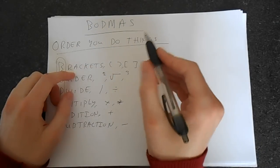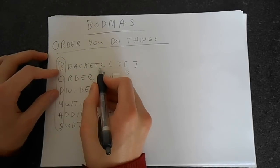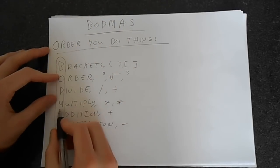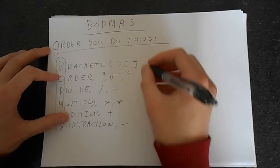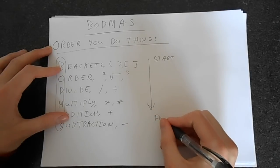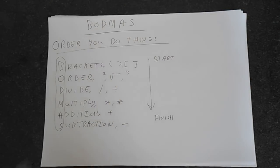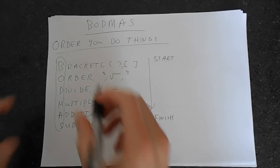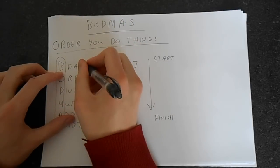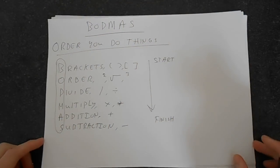And this is the order that you do things in. So we've got BODMAS written out here. B for brackets, order, so squared, square roots, cubes, division, multiplication, addition and subtraction. So you do it in this order. So start here, finish down here. So always do the calculations in this order. If you do it in a different order, you get the wrong answer. This is extremely important. You must always do calculations starting with the brackets, then do this, then this, then this. Always go this way, otherwise you'll get it wrong.